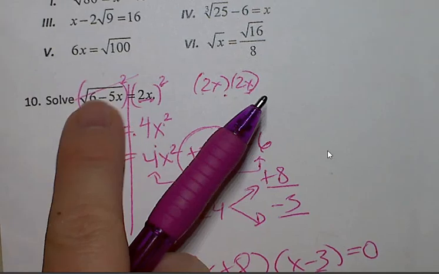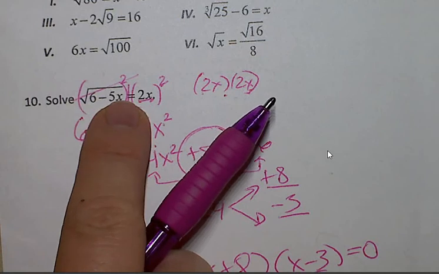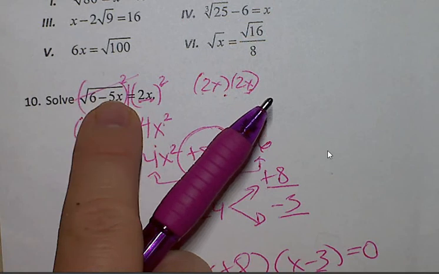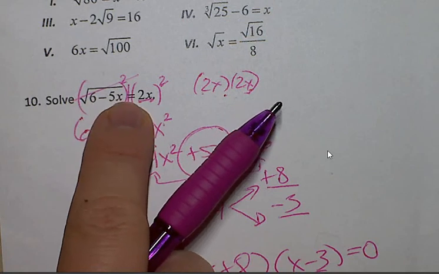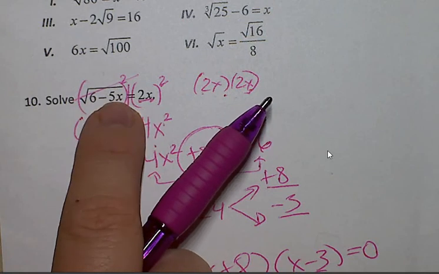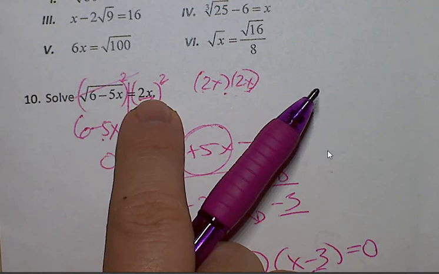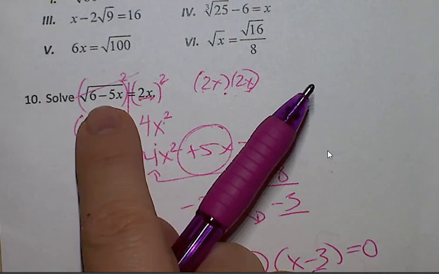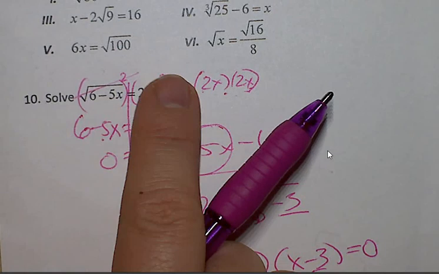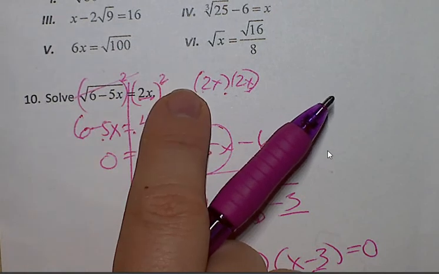Take 6, subtract 5 times 0.75. Then take the square root of that value. Can somebody share with me what you have? 1.5. Does anybody else have Diego's answer to confirm? We're good? Thank you. Take 2 times 0.75. I'm checking, does the left side equal the right side? It does? Okay, that means this answer is correct.